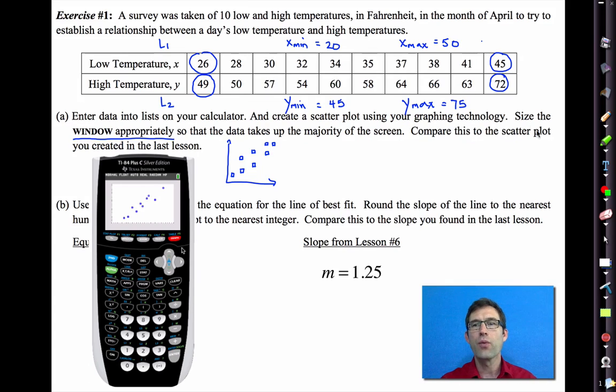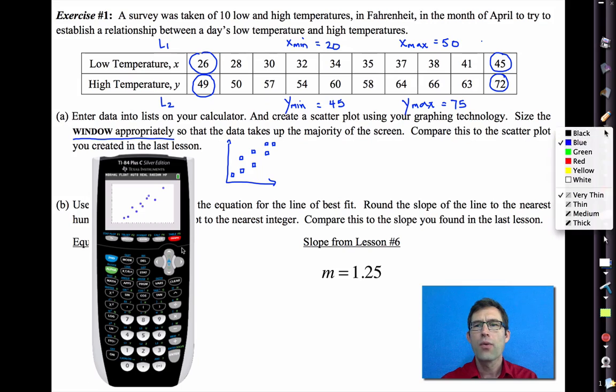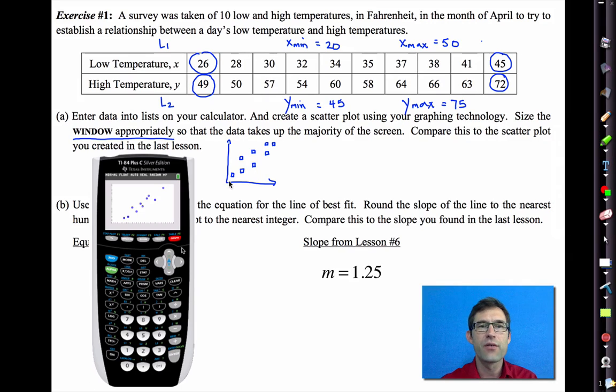And remember, when we had that scatter plot, remember how we drew that line of best fit, right? And it kind of did something like this, okay? Well, your calculator has the ability to give you that equation, to actually give you the equation for the line of best fit. All right, we can do that. So that's what I'm going to show you next in letter B. All right, and we're going to do it on the calculator, so we're going to keep the TI-84 Plus open.